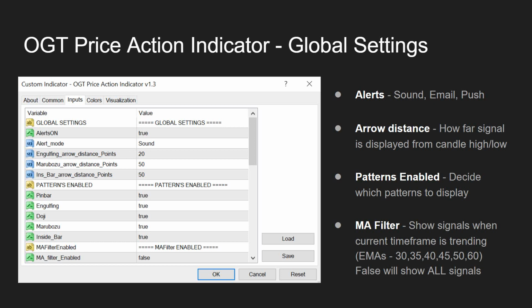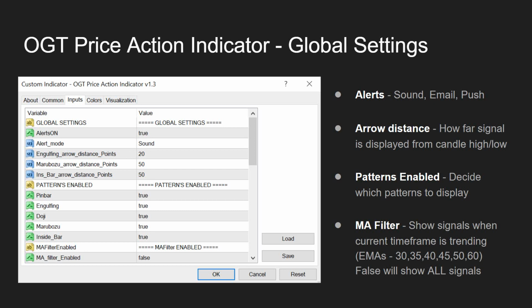And if you set that to false, you basically get all signals. The way I've named it probably doesn't really make a lot of sense, but basically if you set it to false, you get all the signals that you've selected as true in terms of price patterns and based on the settings that you set. And if you set it to true, it will only show you patterns that are with the trend effectively.